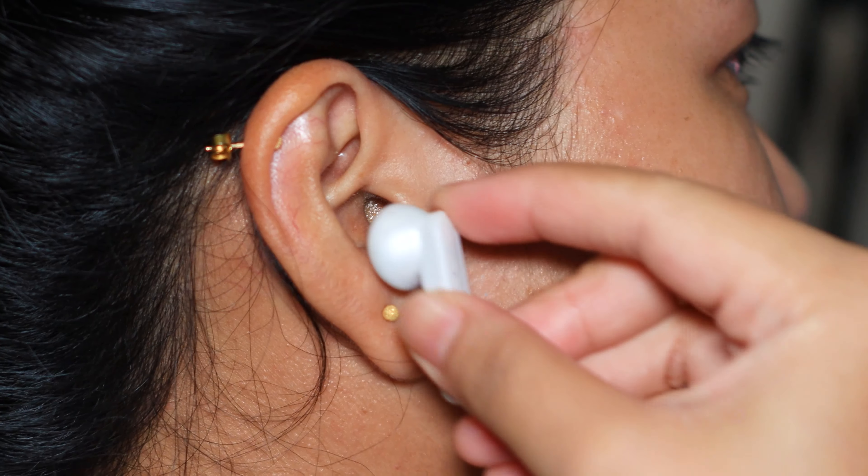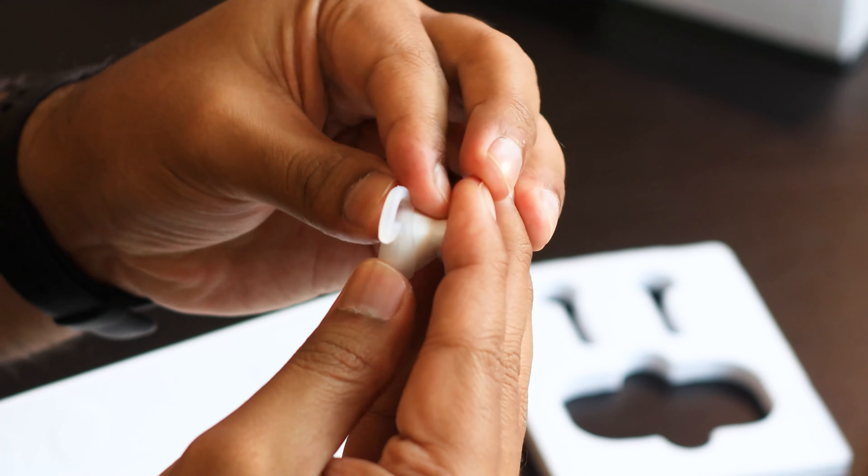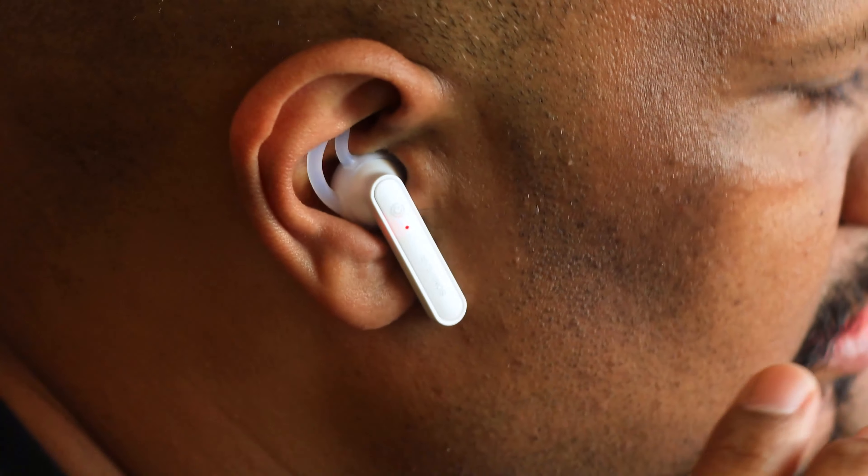You actually get Google Assistant integration, which is amazing for earbuds of this price — and you get Google Assistant integration throughout all the different models of the Earpump series. You also get touch controls, which is pretty cool. In terms of fit, I'm not a fan of this design; it doesn't fit really well. However, for this particular model, it comes with a silicone wing to help secure it to your ear, which is a really good idea and it definitely helps. But once you've got the silicone ear wing on, you can't put it in the case without taking it off again.